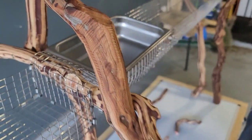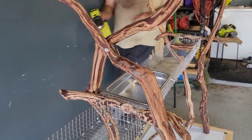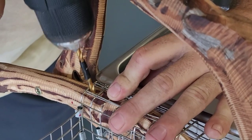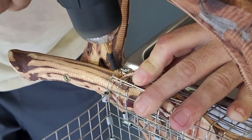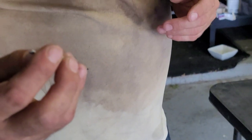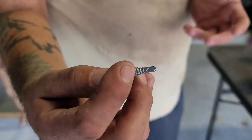With one screw, so I'm gonna do that real quick. And you can see I put a little piece of tape on the end of there. I measured that with a tape measure, and it was 13/16 on the screw that I'm putting in here, which is one of these. I've used them on wood before. They are not for wood. They're a self-tapping screw for metal, but they seem to work really good because this wood is so dense.